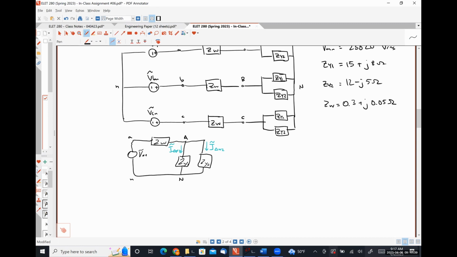Okay. So, how am I going to solve for those currents? Okay, so if we can find the voltage VAN, we can solve for either of them, right? So let me just label this voltage right here. So the suggestion from Preston is to solve for that voltage VAN and then use Ohm's law to find both those currents. That's exactly how I did it when I wrote this morning. So how are we going to solve for that voltage?